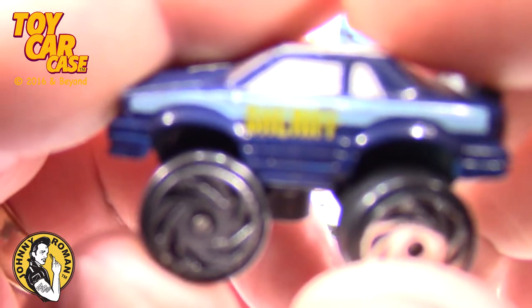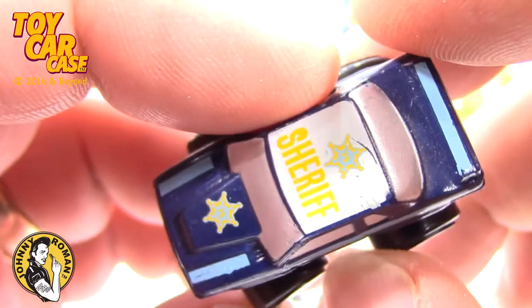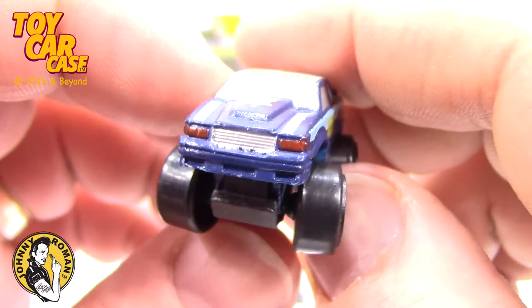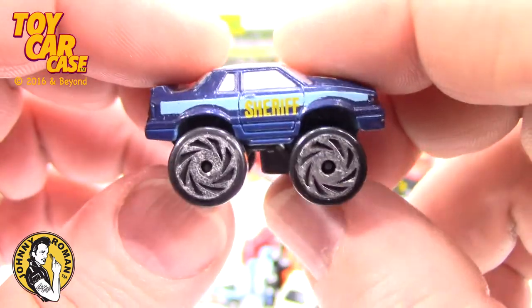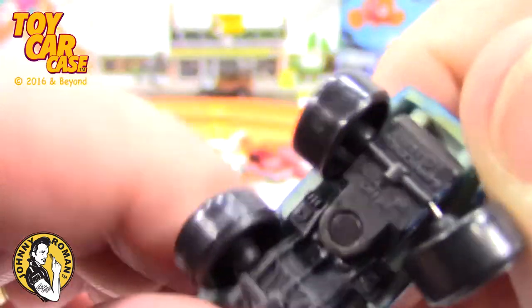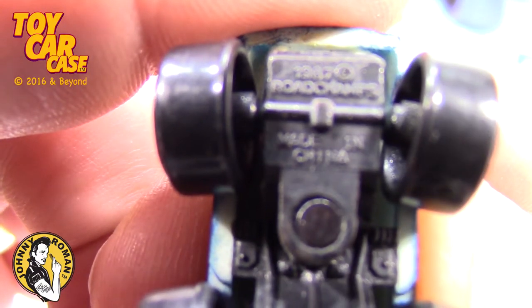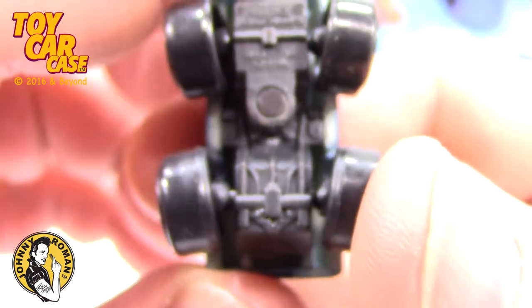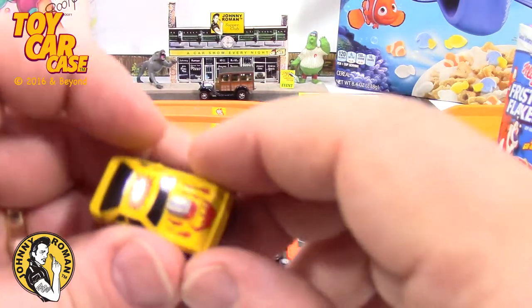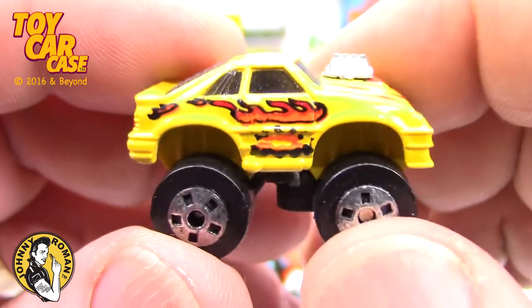Look at this security sheriff - oh look at that with a big star on it! Crown Victoria - they all kind of look the same sometimes. It's got big donks on it - I love donks! That is totally cool. 1987 Road Champs - holy smokes, look at the wheels! Little wacky jack attack for you. This is a Mustang rocking the house with louvers and everything. This must have been the time of four-wheel drive, jacked up monster truck everything.